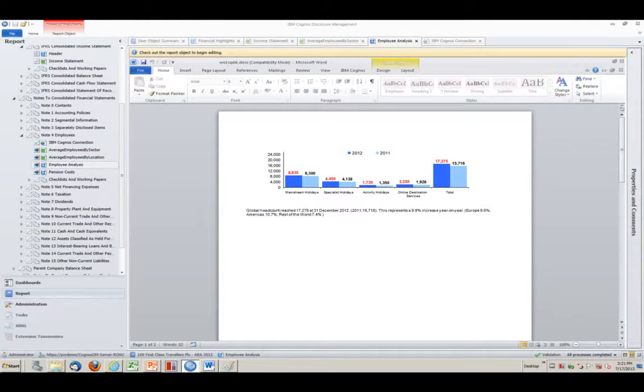Now that we have data flowing into the report, we can insert variables in text or labels into the narrative. The narrative in these types of reports is not static. It tends to be quite fluid, changing based on business circumstances or as the source data changes. An example of this, we see a total headcount number. We don't rekey this number here. We automatically insert it based on variables and text. Similarly, calculating things like period over period variances, or even qualifying words like increase or decrease, up or down, can automatically be inserted as data changes in sources.